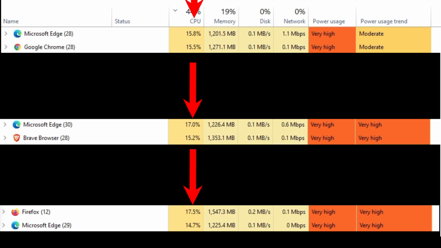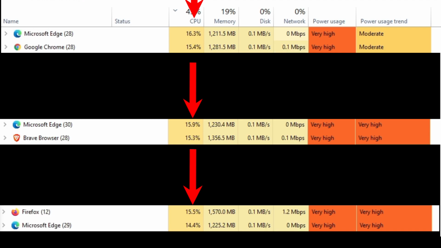Now basically in short, Google Chrome and Brave both run on Chromium just like the new Microsoft Edge. And when it came to the CPU usage, there was no major difference. They kept leapfrogging each other, had very similar usage, and so really there was no major difference between those three web browsers. When it came to Microsoft Edge and Mozilla Firefox, there was a little bit more of a difference, not major, but a little bit more of a difference.